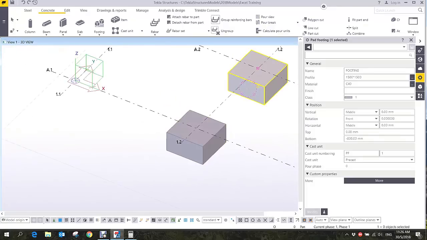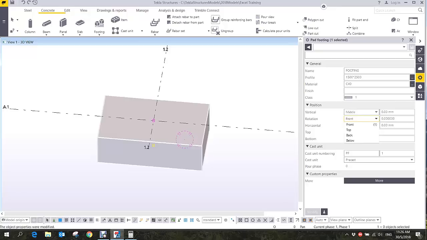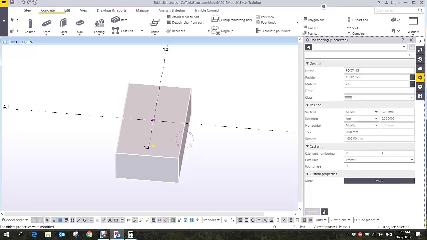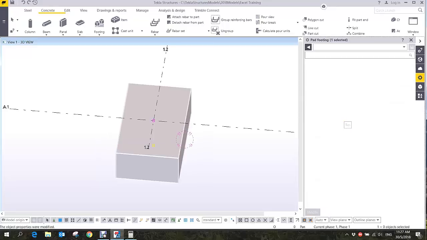Okay, look, this one again, our element here is parametric. What is parametric? Parametric means you can change the size. Let's say this one, I want to change it to 1500 by 2000 and then enter. So it will change to 2000, or maybe I'll change this one to 2500 to exaggerate it. Okay? So I just change it. But now, if the change is on the other side, all you have to do is to go to this rotation. Rotation, select the top and then enter, so it will rotate. So here, rotation, front, enter, or top, enter. So it will rotate.